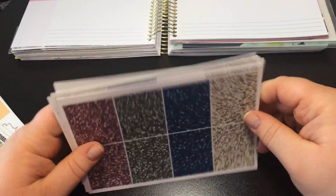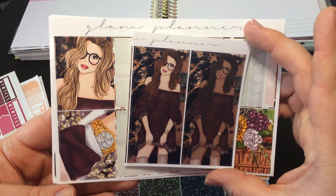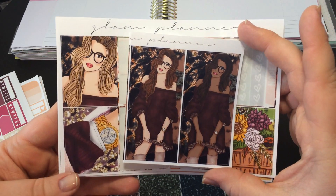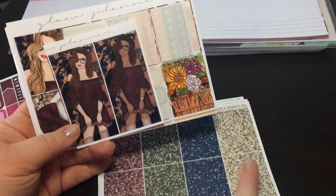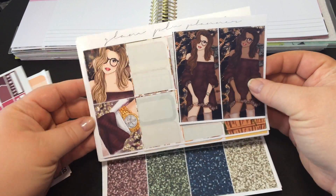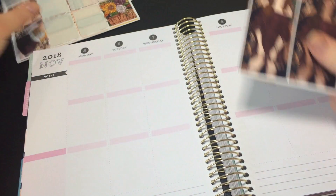These are full boxes which I might use to fill in some of the lacking full boxes from this kit, because I don't know if I want three girls that look exactly the same — they all have the same look on their face and are facing the same way. So I might pull in some of this stuff. You can see there's a neutral and then green and that maroon color, so I'll probably pull some of that in. It's just going to be a bit of a mishmash today, which is totally fine by me — I think it's going to be really fun.